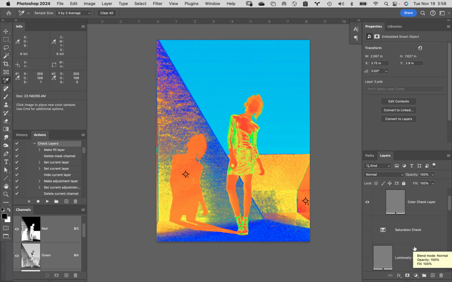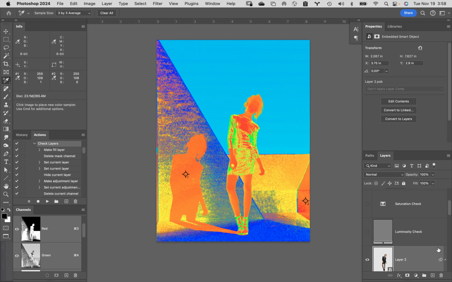So I'm going to go back down to my figure. I'm going to click on my figure to make it active because, again, I need to put my adjustment layer on top of the figure so that I can clip it to the figure, so that I'm only controlling the color of my figure and not the color of my background. However, I could change my tack on this. I could go back in and put a curve on there to change the color of the background to match the girl. But I deliberately did this to get that stupid blue sky, and I don't want to change that. So I'm going to change the color of the girl instead.